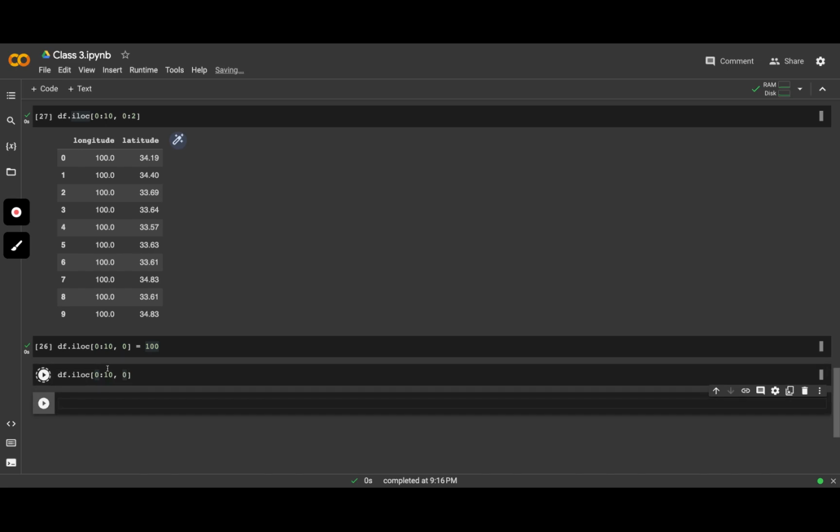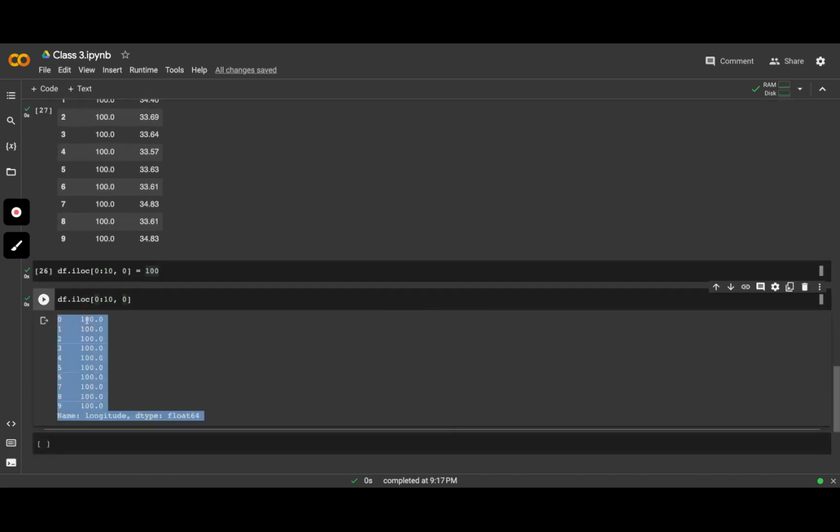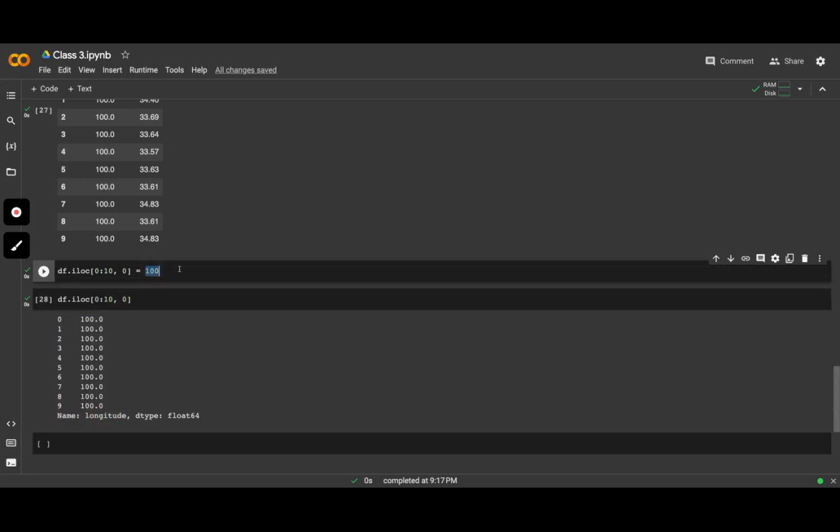Now you will get this kind of array, and whatever value you want would be broadcasted. So this is a concept in Python known as broadcasting. One value gets broadcasted to many places. In other languages, in Java, C, C++, you would have to do a loop from 0 to 10 and for every value provide this single value. That is one way. But in Pandas you can use this concept of broadcasting.